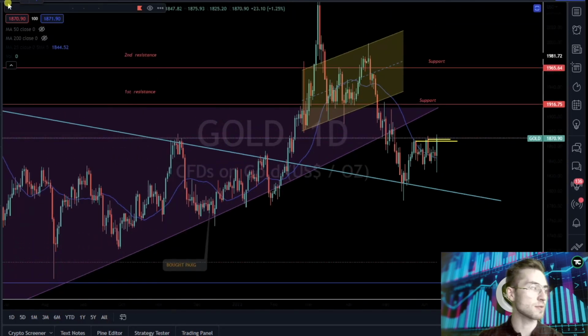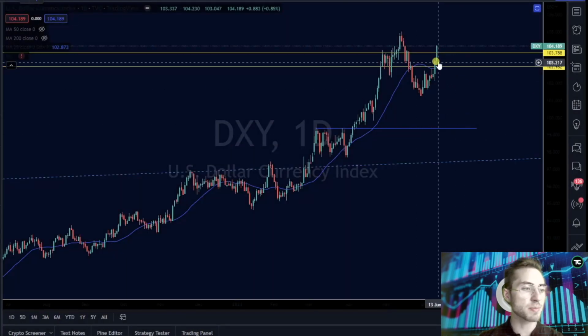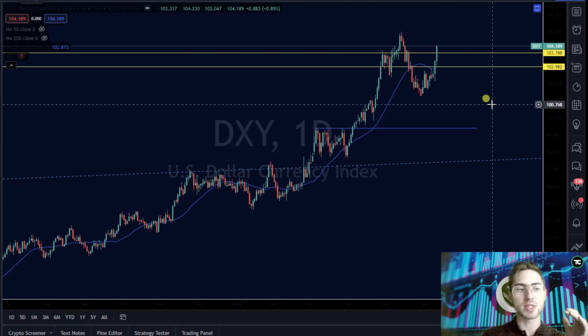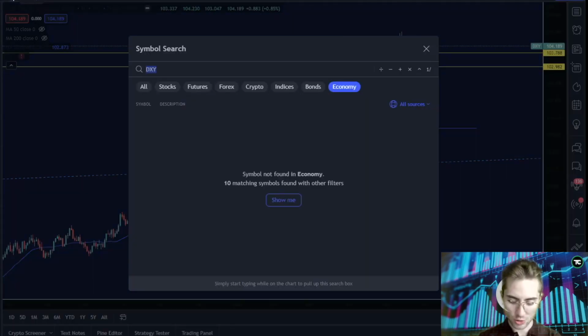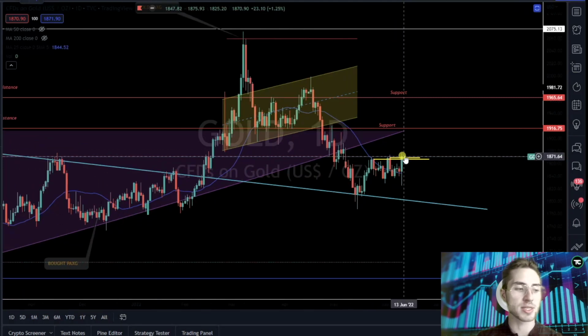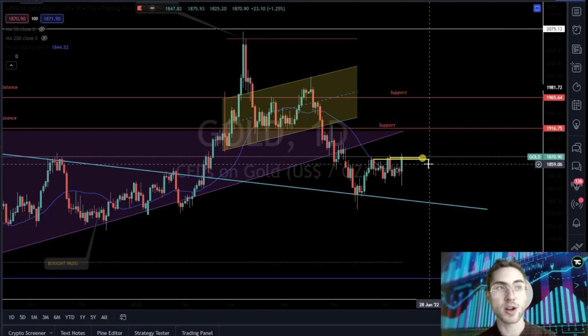And this is interesting because if you flip to how strong the US dollar was today, look at this power move on the US dollar. And let me just say, the US dollar and gold typically have a 97% correlation: when the US dollar rallies, gold typically sells off, and vice versa. And the fact that they both rallied together just shows you that the inflation narrative is taking a little bit more of a dominant stance. And even with rising rates, typically that's bearish for gold. But again, it's showing you that inflation is really starting to scare people.